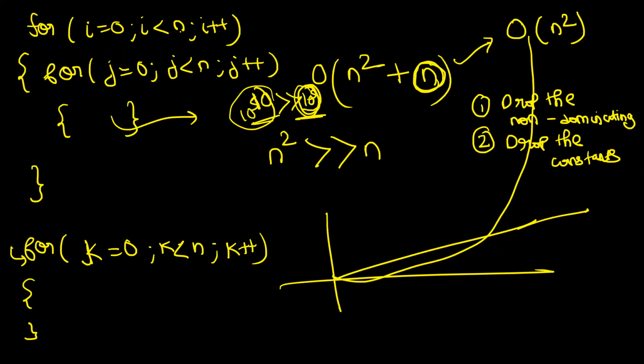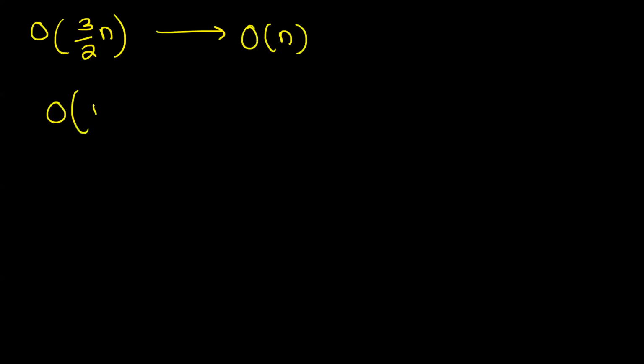Okay. Now let's take another example. Now it's all problem solving. It will now become interesting. Okay guys, can you help me? If I want to give the answer for this, O of 3 by 2 n, what do I give the answer as? What did I tell you? Constants get dropped at very, very large values of n. I am more interested in the relationship, not in the constants. Drop the constant. This is big O of n.